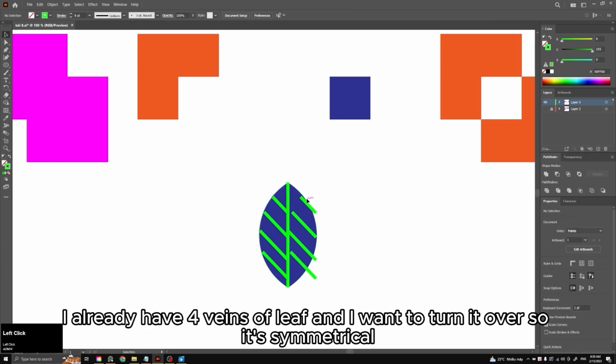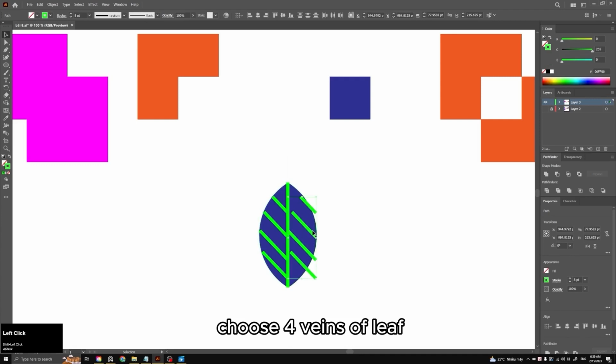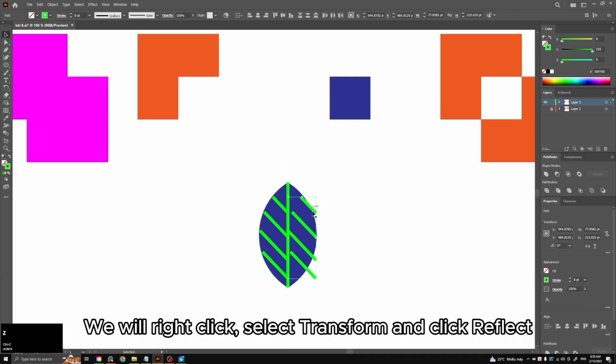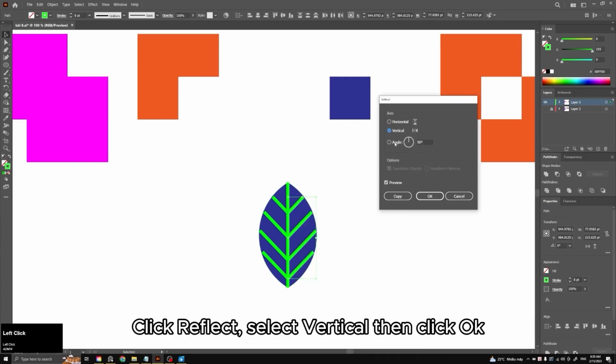I already have 4 veins of the leaf and I want to flip them so it's symmetrical. You will choose the 4 veins of the leaf. We will right-click, select Transform and click Reflect. Click Reflect, select Vertical, then click OK.